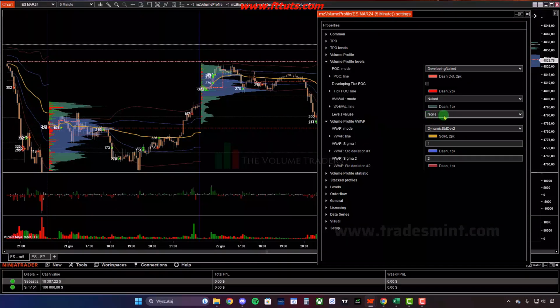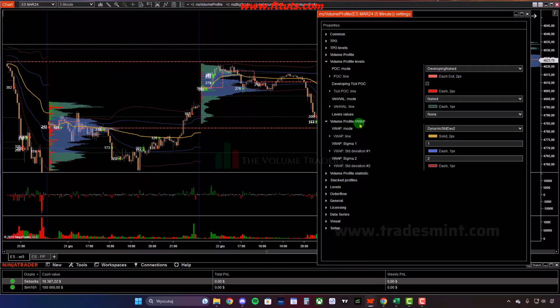By default, there are level values also, but I don't need this. I'm just trading mostly visually. I don't need to see the price level. So less data on the chart is better, because anyway, I still have a lot of things on my chart. It can look a bit messy, but this is just my chart for markups. I'm executing my trades only on the footprint chart. This is what I changed from the previous course.